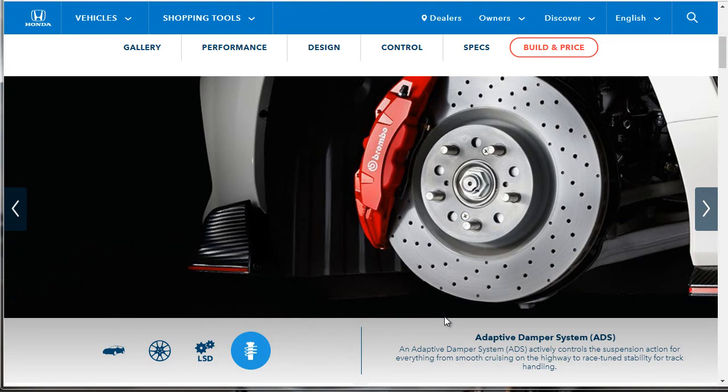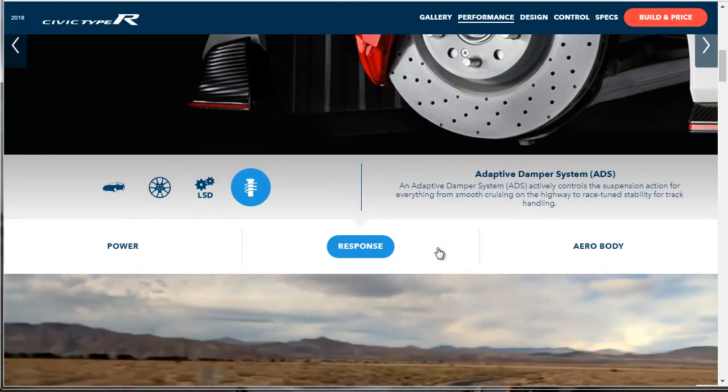The reality is that we might love these cars and buy the Type R, but chances are, if you own one, it's not spending all its time at the racetrack. Or maybe it's not spending any time at the racetrack. So, with all that said, you still need some creature comforts and you need some nice rideability for the street. So, that's great that they were thinking about that as well.